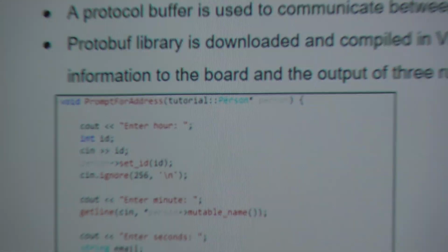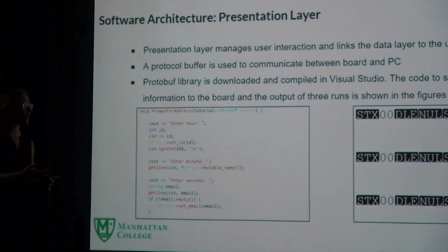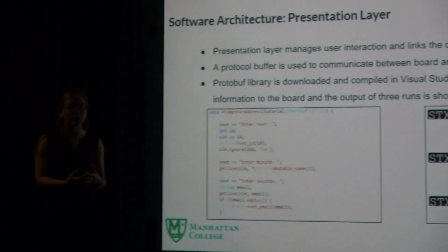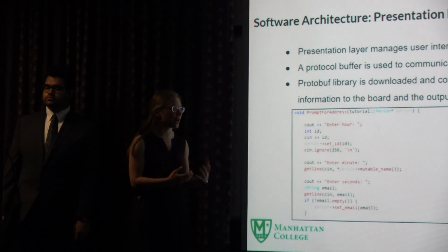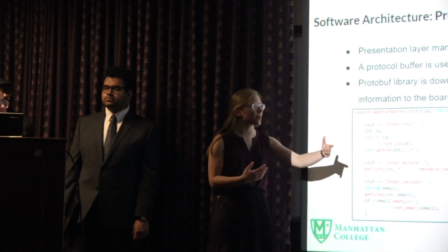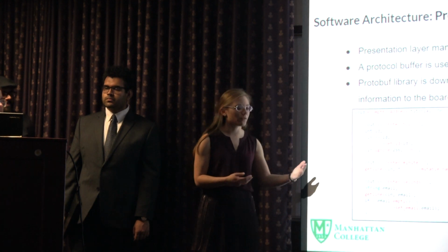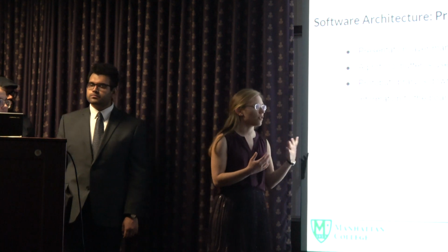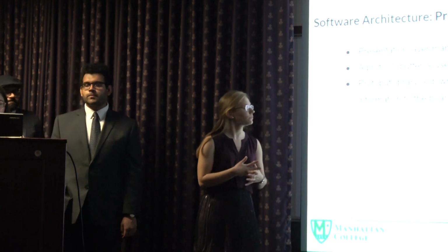So here's a simple code for initializing the time on the board. You can also do that via the LCD screen, but we felt it would be a good option for hospital scenarios or an assisted living facility where the primary caretaker might be managing the pillbox. So it allowed them to set the time remotely from the PC. So we can also see the output. This is a basic reset, setting all the time, minute, hour, all to 0. We can set it to any time. We just chose the reset as this example.